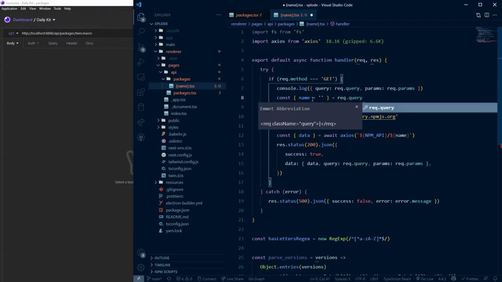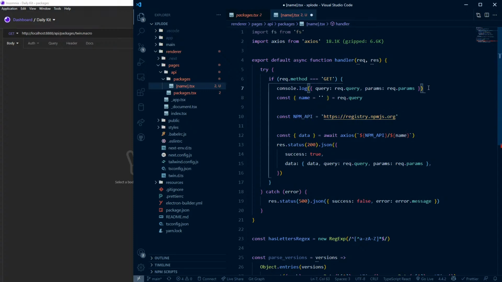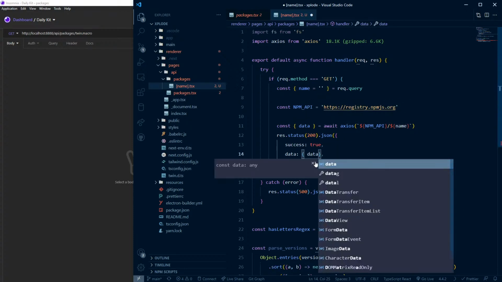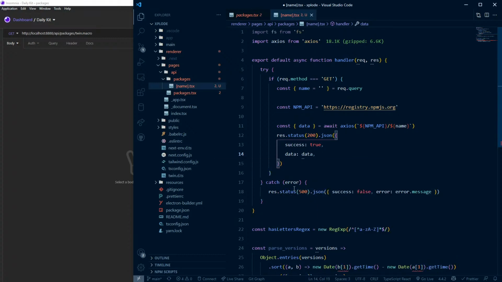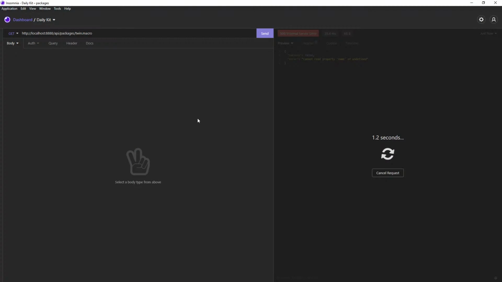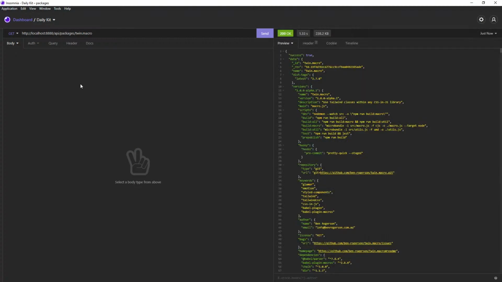So from the query I get the name, right? And I can get rid of this. Right, let's try it again and save. So we get the package, so the change. So now we are getting the package full details.